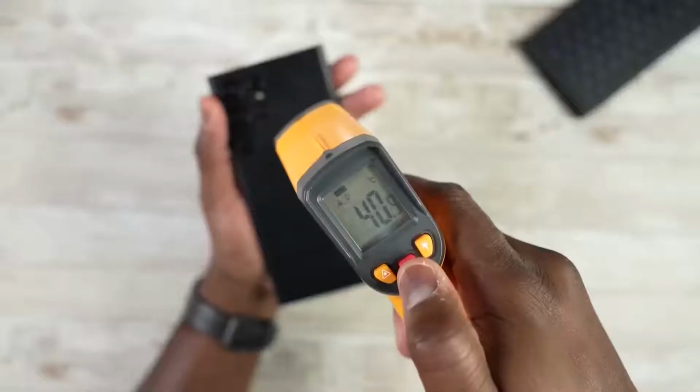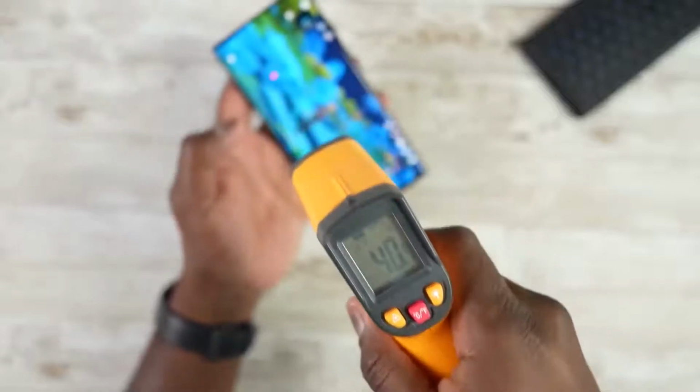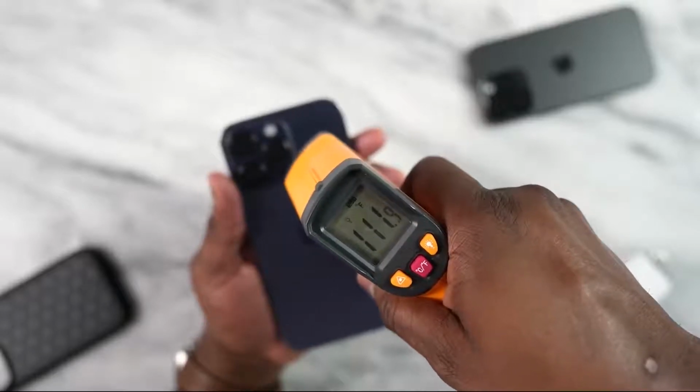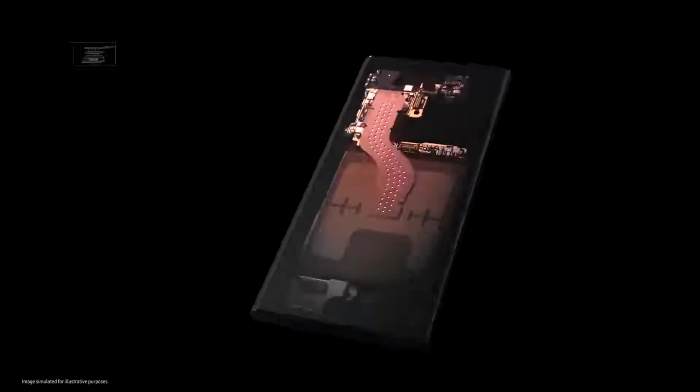So with the S22 Ultra, we're looking at 105, 106 degrees, which is nice, and is much better than the iPhone, which comes in at 112 to 114 in terms of temperature. So there is at least a good 6-degree difference. Now, the Galaxy line is known for having its specialized cooling, vapor chambers and all that. Apple really isn't, but those Apple numbers have dropped from last year, which are closer to the 117 range in terms of temperatures.